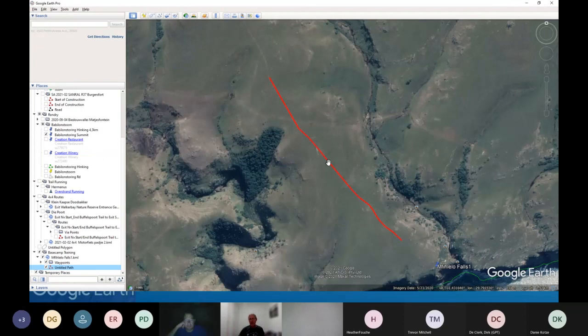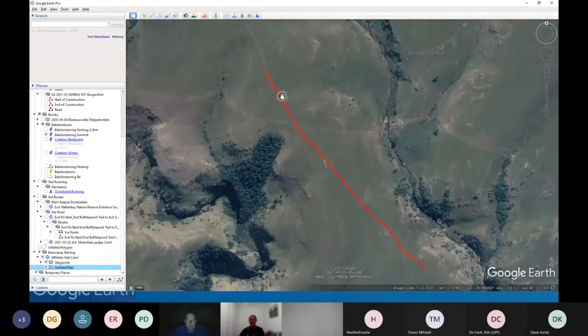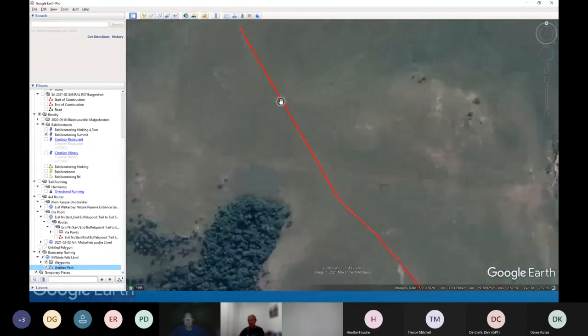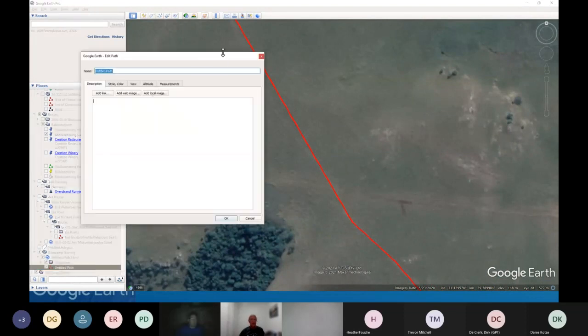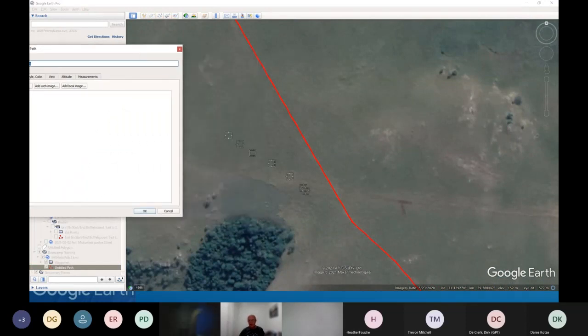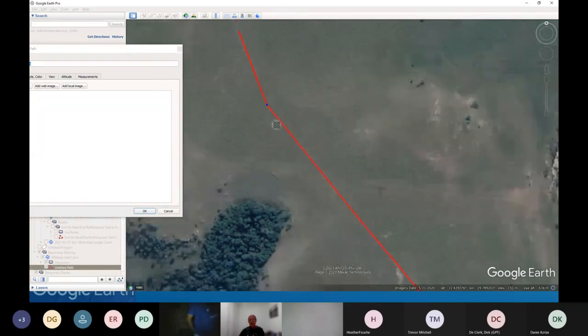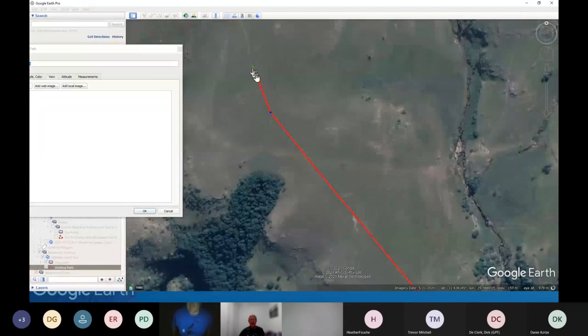If I've done this path now, again, depending on what zoom level you are working on, if I start to zoom in closer, I'm not sure if you can see that on your screen, but it looks like I've actually deviated from the path over here. So by right-clicking on the path and going to the properties, I can take any of these points and move them around and alter my route to the way that I want it.